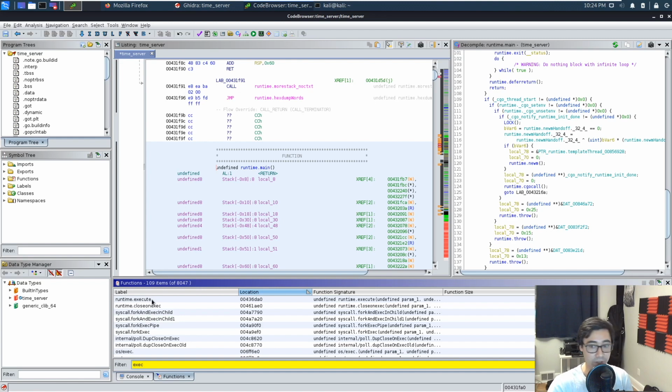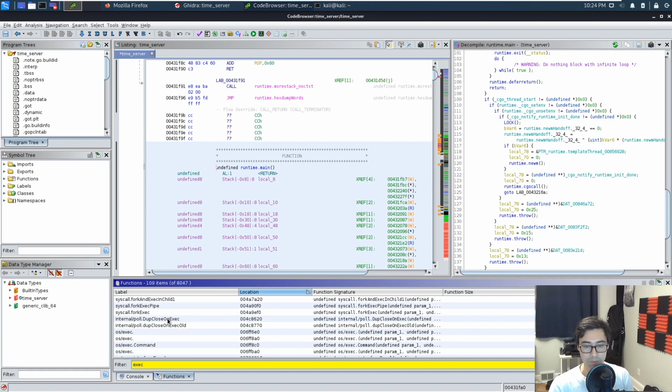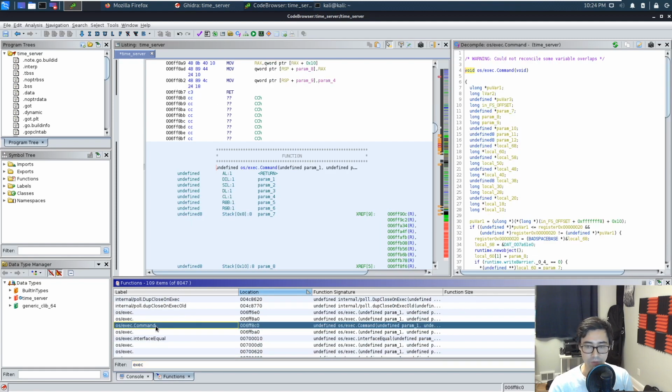Like we saw in our string search earlier, runtime execute, runtime close on exec. But let's look for the command, because in a backdoor you'd have to provide a command if you want to execute it, right? So what I like to do here is focus on the Golang os.exec.Command function in the library, and find what calls this so we can trace the execution back and figure out the execution path to get to this backdoor, if there is one, because it's just a rumor, right?